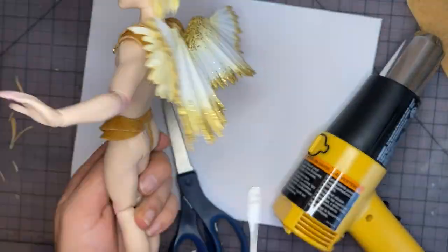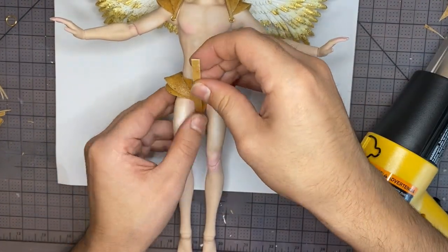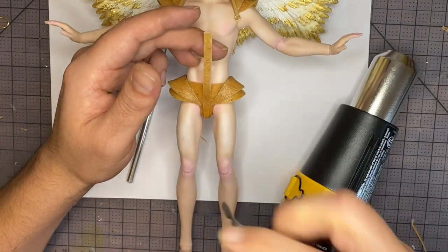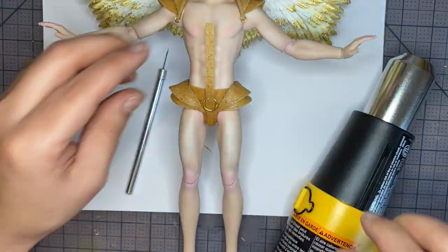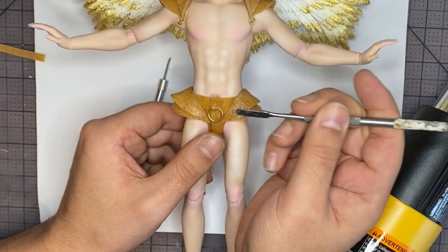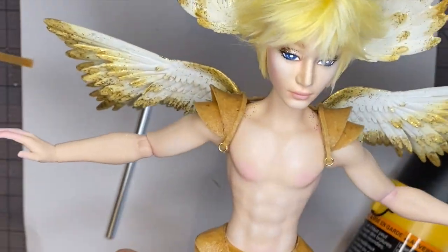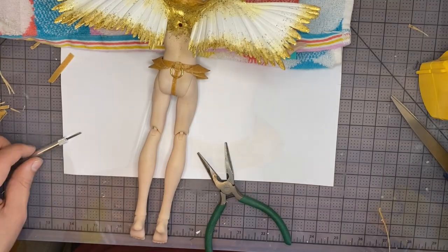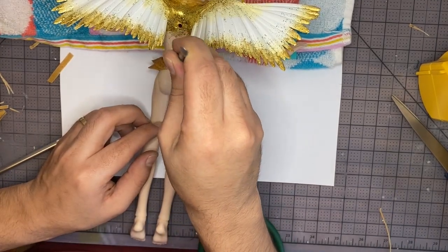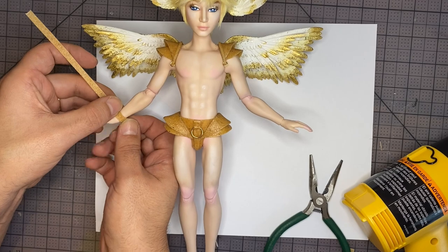Here's what one side will look like — we're going to do the other side off screen. But the center front is looking a little bare, so let's add some detail. We're going to add a strip to the center front and then a ring to add some chain later on. We're also going to add a ring to the back. After that we're going to add some bicep, wrist, thigh, and ankle bangles.